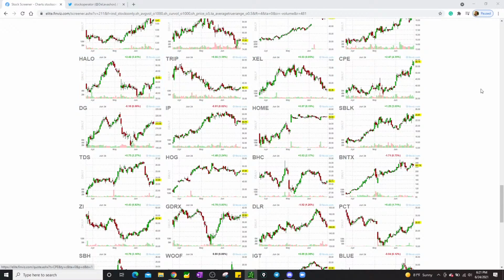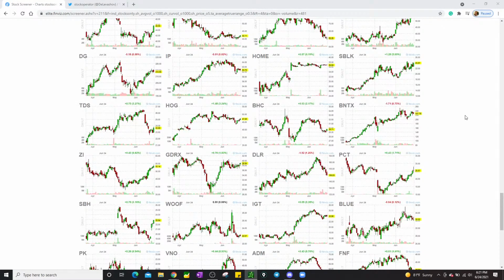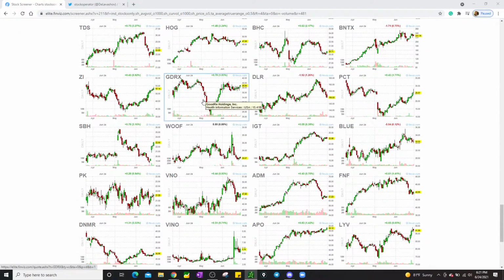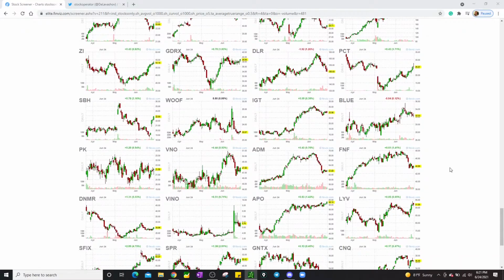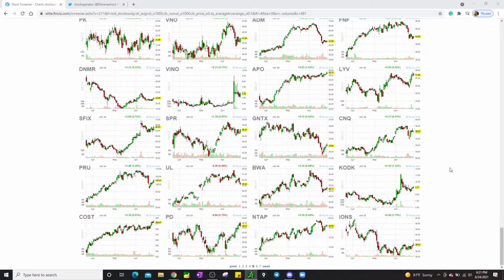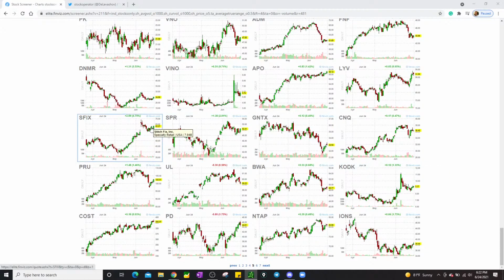Halo broke. Again, not so clean there. Kind of ugly chart. GDRX. Trying. Shaking out both directions here, seems like. Stitch Fix. All right, finally kind of pushing here. It took a few days, you know. It tried to break, could not, and now finally it's trying to go resolve. It's still on my watch list. Worth watching for tomorrow. SPR, another airline name.